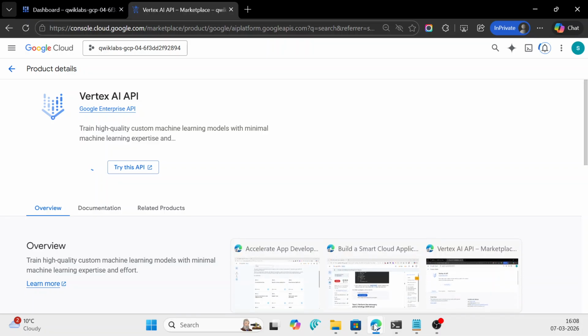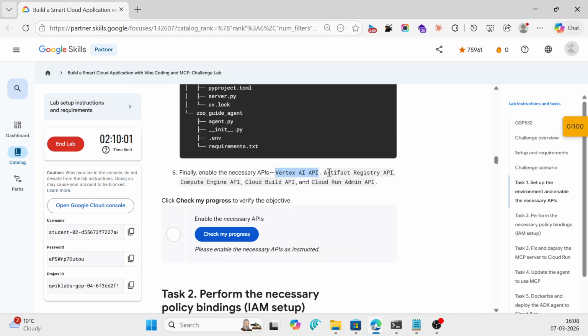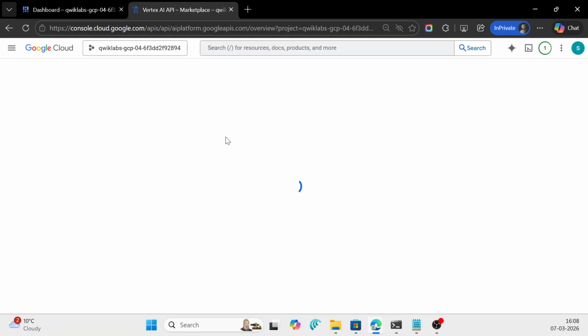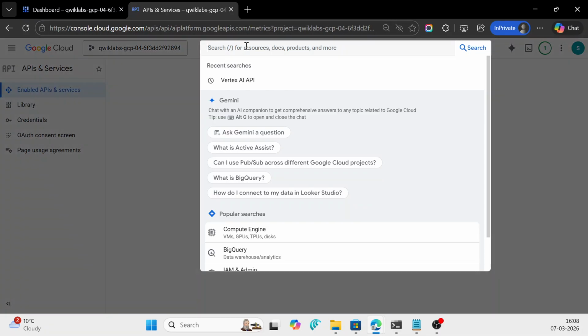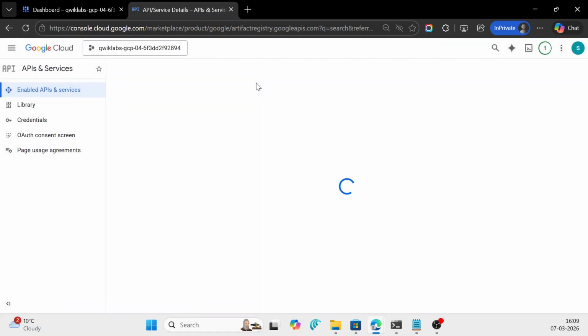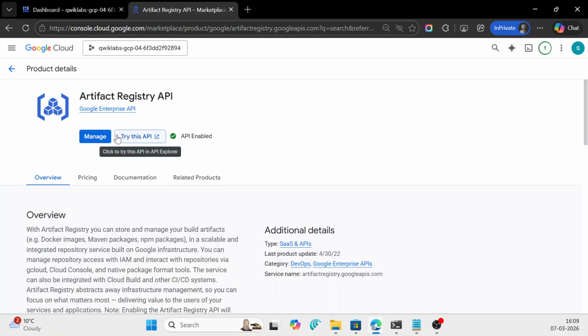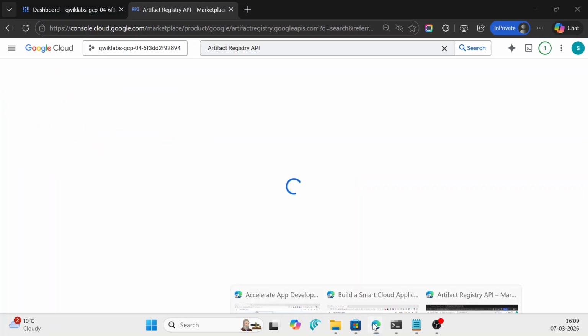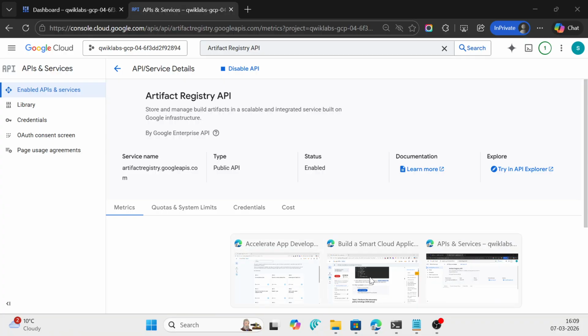This is the Vertex AI API. Why do we need the Vertex AI API? To use the Gemini model. Artifact Registry is a product similar to Docker Hub. Let me go to the Artifact Registry API. Yeah, this is already enabled.